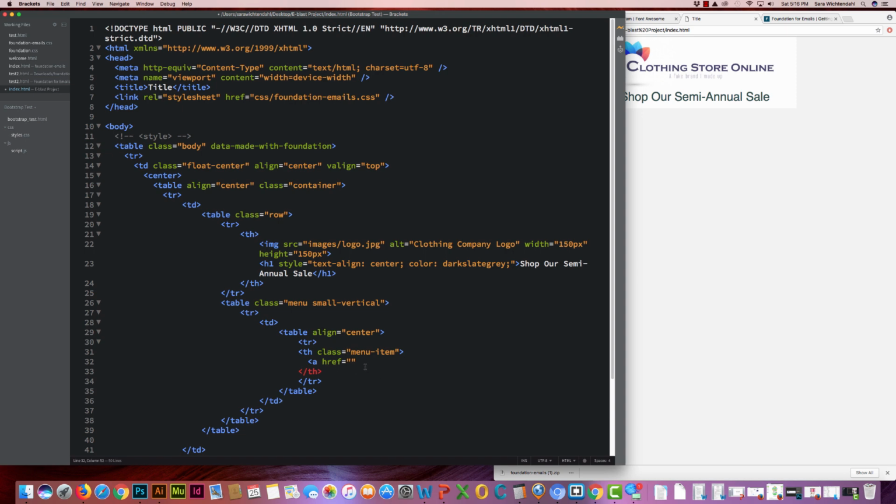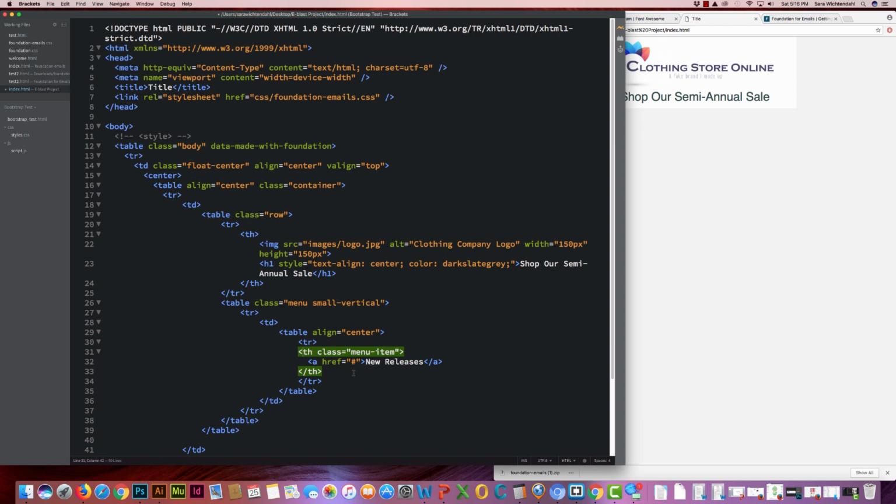You can't just leave it blank like this. If it's blank, these do not get rendered out by an e-reader, they get blocked. So you must either have an actual link to something or that placeholder # inside there. And I'm going to call this new releases.